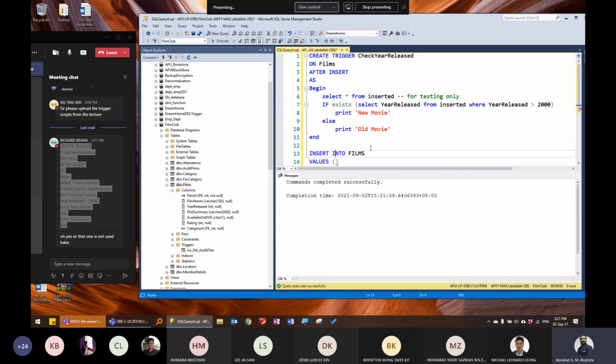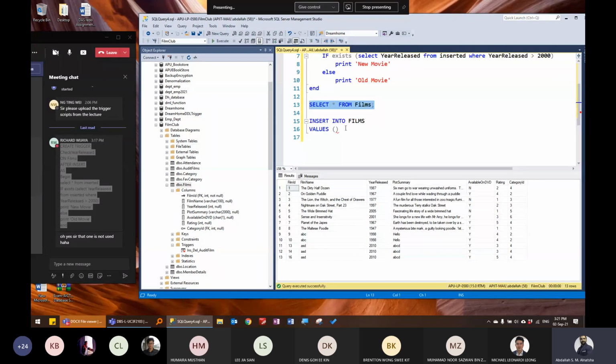Let me select all from films just to see the data. Okay, assume the values will be, for example, 17, then the name is hello, and after that the year released, assume I make it 2020.